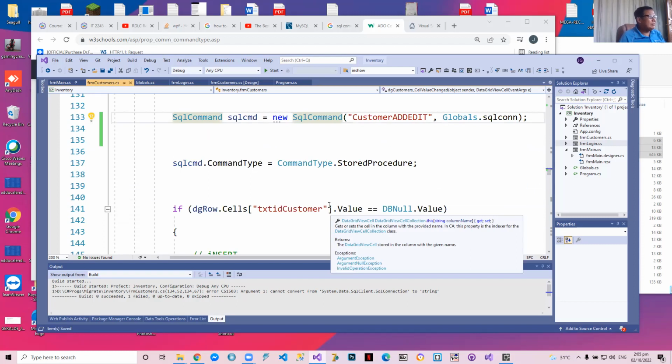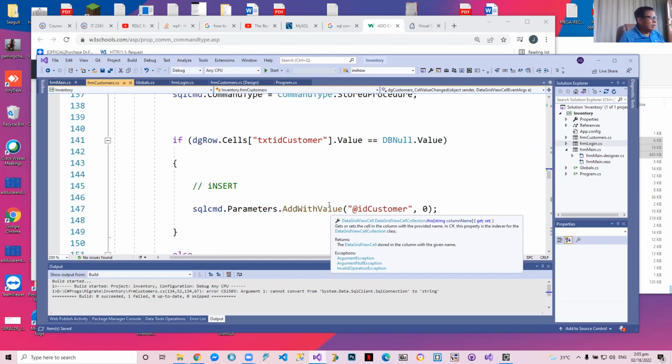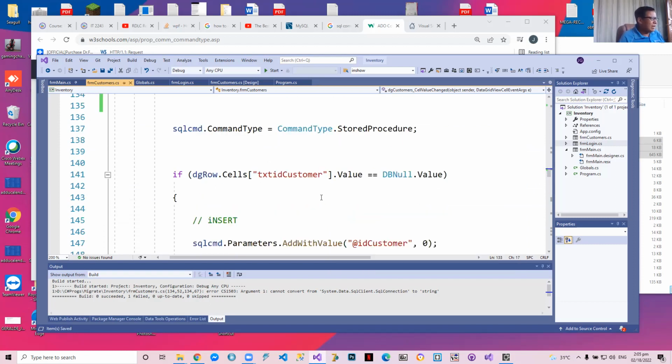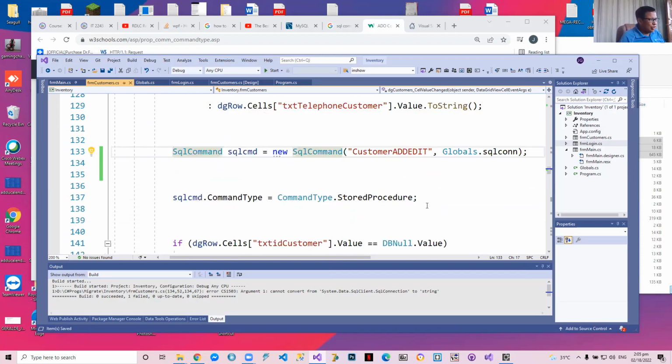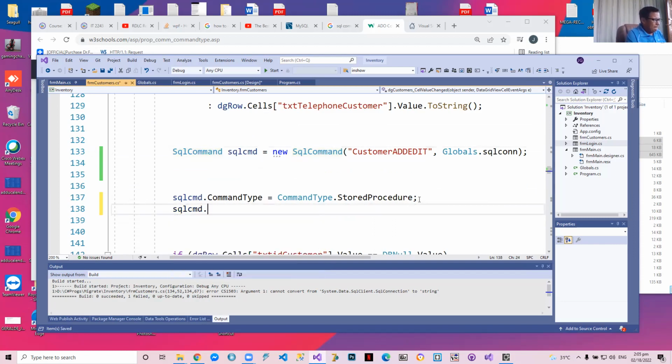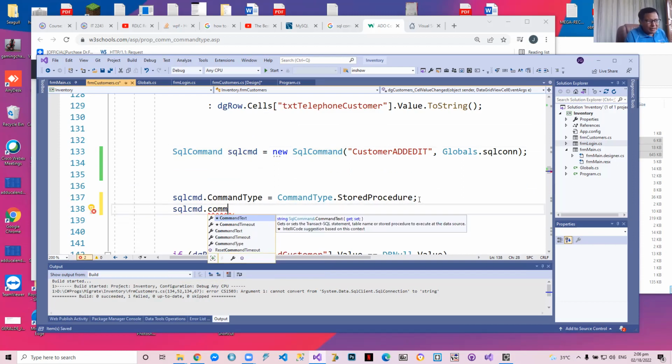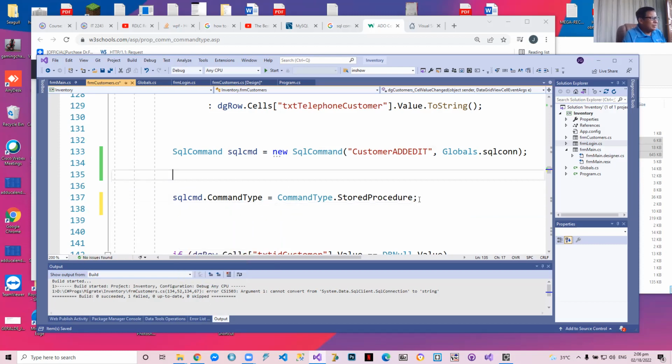Let's make it your style, no? Let's do it in your style instead of a stored procedure, where you use a select statement, no? Do you follow?